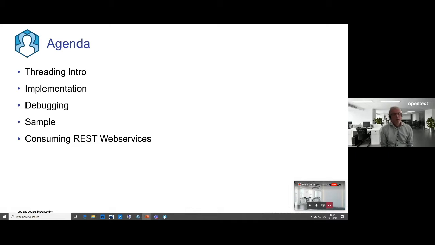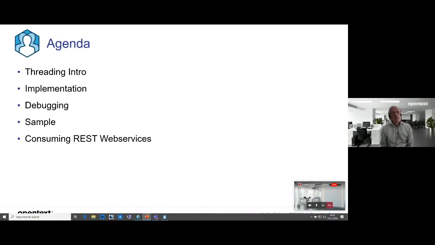Also, I want to give you a sample of how to implement and use REST web services, or rather, threading inside Team Developer. And you will see it's not really a big deal. If you use my sample and copy and paste this information into your application, and maybe you have a running functional class, it is pretty simple to run this class with all these features as a thread inside your application.